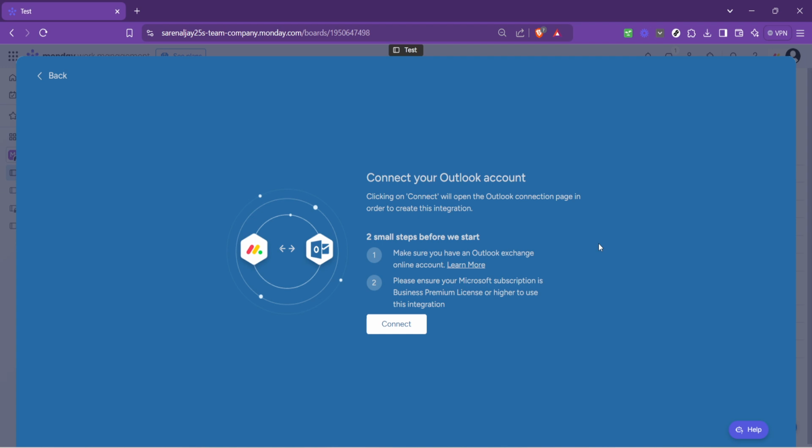To wrap up, integrating Monday.com with Outlook is not just about linking two tools. It's about creating a cohesive system that streamlines your processes, ensuring that you're always on top of your game without the unnecessary back and forth. With this setup, you can focus more on what matters most, achieving your project goals with ease and efficiency. I hope this guide has illuminated the path to integrating Monday.com with Outlook and sparked ideas on how to leverage this powerful combination to your advantage. Remember, in the dynamic world of project management and team communication, integrations are your best ally.